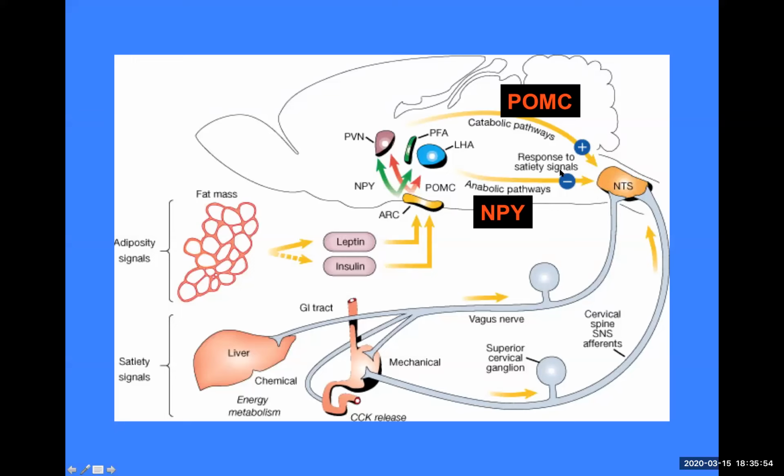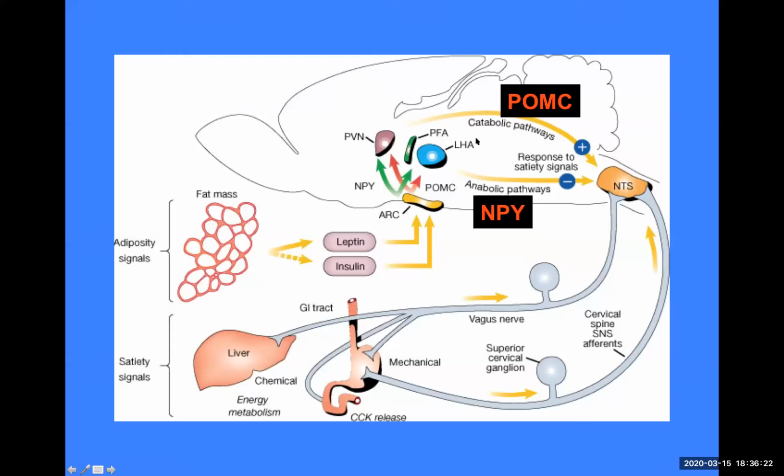All of this information then gets integrated. So you have catabolic pathways and anabolic pathways. Building things up is anabolic, just like anabolic steroids build muscles. These are anabolic pathways. So if anabolic pathways are being activated, and that uses the neurotransmitter NPY, then you're in a state of storage. You're in a state where the brain's saying, nope, got plenty of fuel, don't need this stuff, you can go ahead and store it.